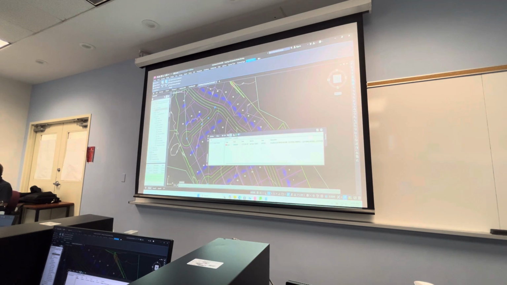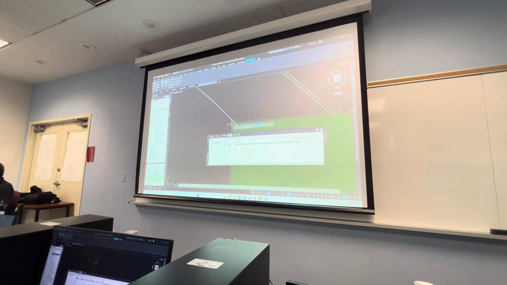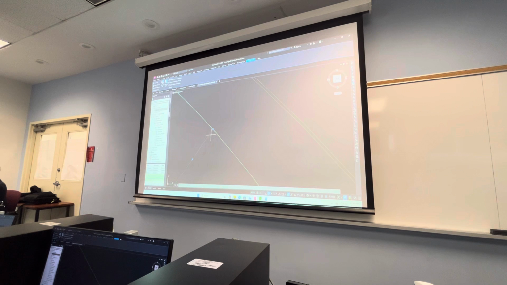It says there's an error. I'm just going to check out what this error is. And right over here, you see it says zoom to. So I'm going to zoom to the error. I'll just turn this off and zoom to it. The problem here is, if you refresh the screen, this is actually the center line. So this center line is not reaching this center line.